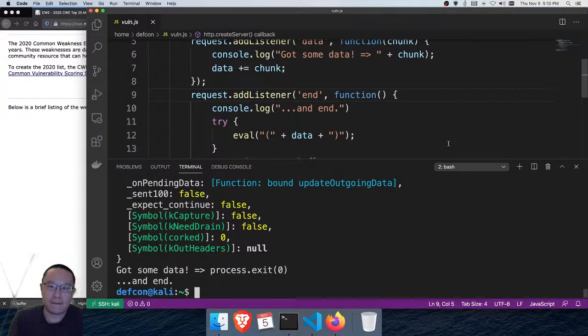On line number 12, there is a function called eval, which will evaluate the string that I sent to the server, in this case process.exit(0). What eval does, it's going to execute the string as code. That's what eval does. Eval executes a string as code. Take a look.